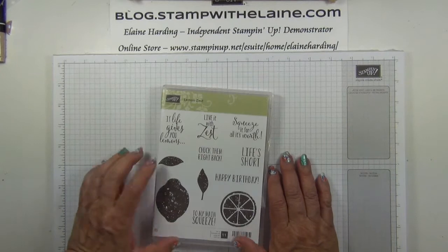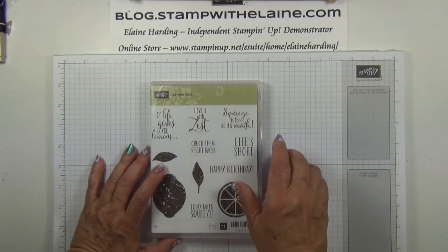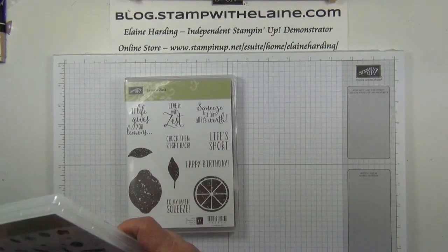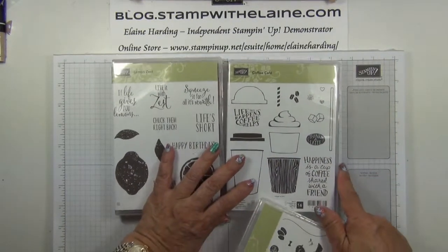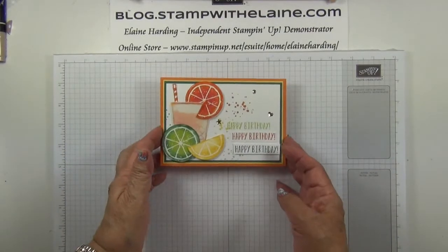You don't need to confine yourself to use a set of dies or stamps for its original purpose. You can mix and match. So I've mixed using stamps from the Lemon Zest and combined it with Coffee Cafe as well as the Swirly Bird. This is the card we'll be making.